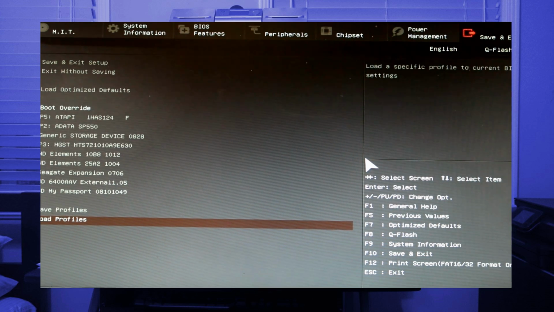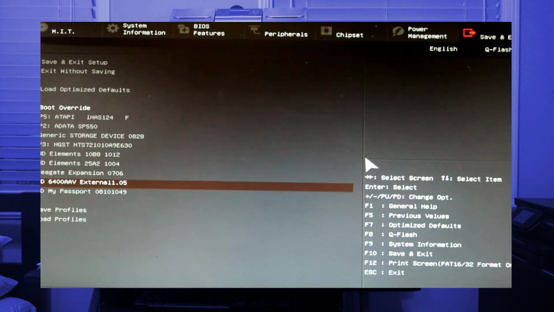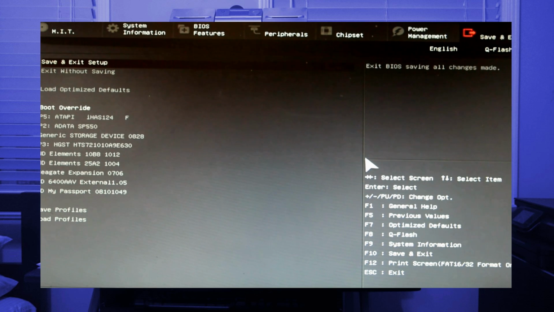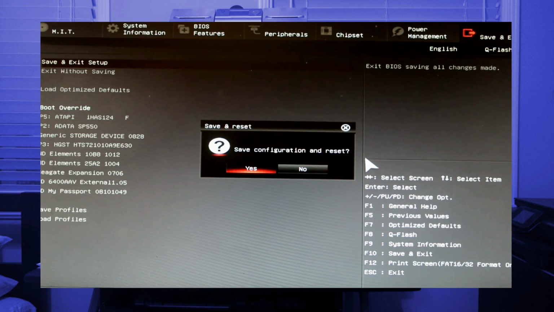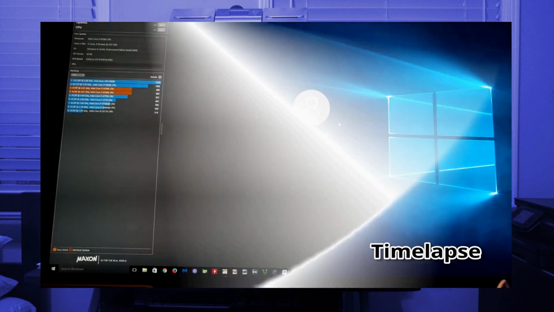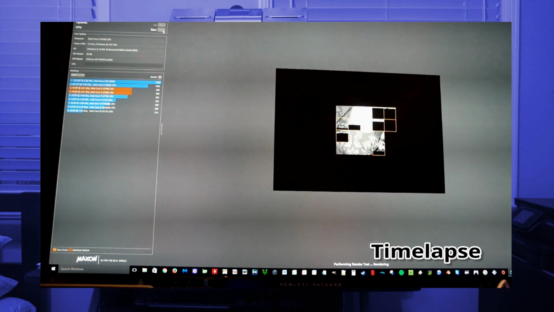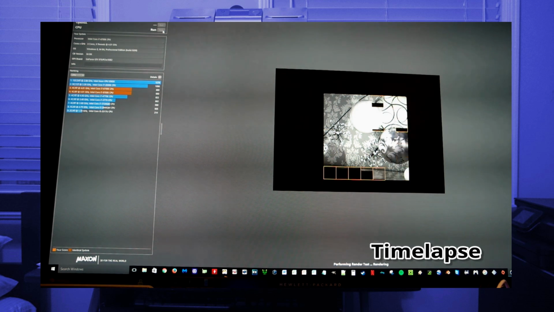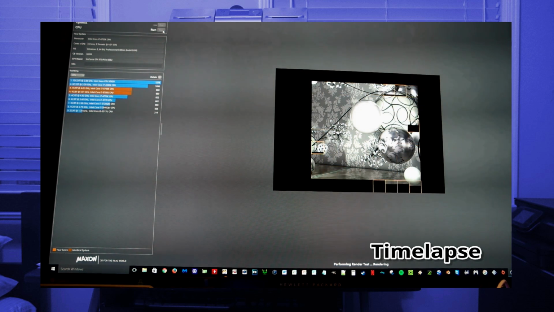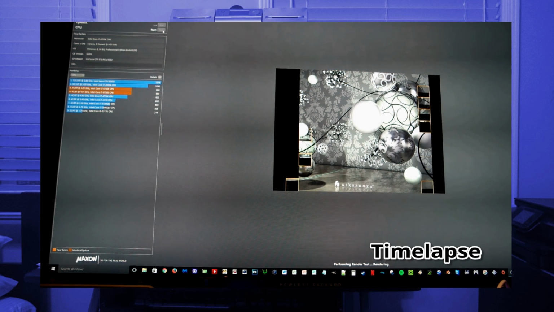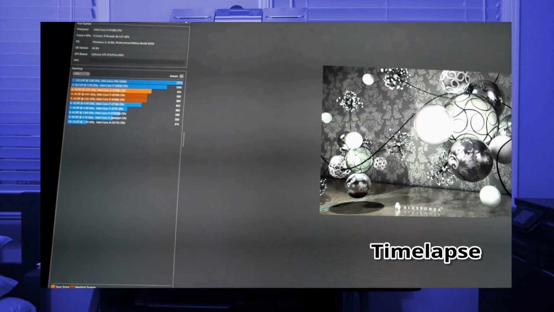Once ready to test the new overclock, highlight Save and Exit Setup and press Enter. Press Yes if there is a confirmation to save. Press Enter. Let the computer restart. Now let's run Cinebench again and see our new result. I won't run any stability tests for this overclock, since it's too small of a change to affect system stability. Plus, Cinebench is a real-world enough test for the processor to fail if the overclock is too much.